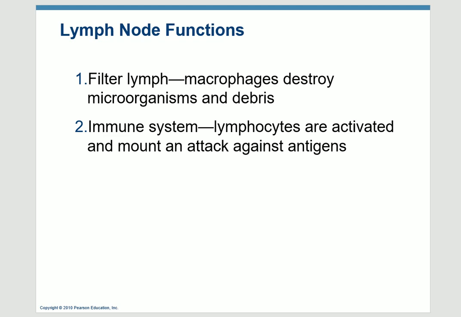Secondly, they work as part of the immune system. Lymphocytes are activated and they mount an attack against antigens or invaders. An antigen, you'll hear me refer to it as a foreign name tag. Think of it as every cell having a name tag. And then the body knows which name tags are supposed to be there and which ones are not. So they will activate the bouncers, if you will, to remove the party crashers, the name tags that aren't supposed to be there, to remove them and keep what needs to be there, and what's going to hurt you out of there.